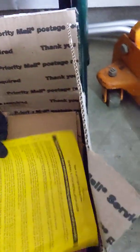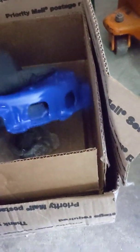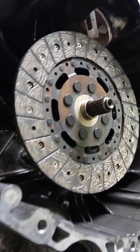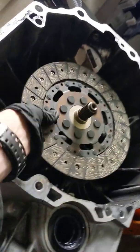So cutting to the chase, in this box right here, I have the Amazon part that I ordered for the QR25DE engine. Kind of a red flag is this throwout bearing that they included, unwrapped because I don't intend to use it on this transmission. Well, for one, it doesn't fit, even if I wanted to use it.